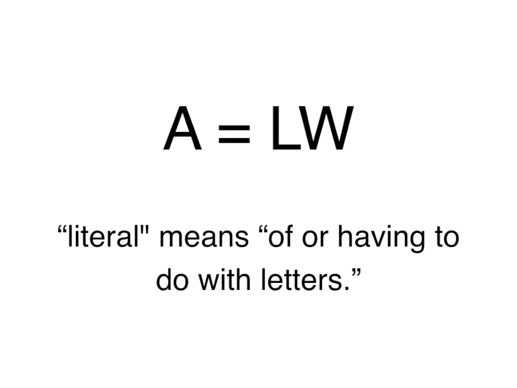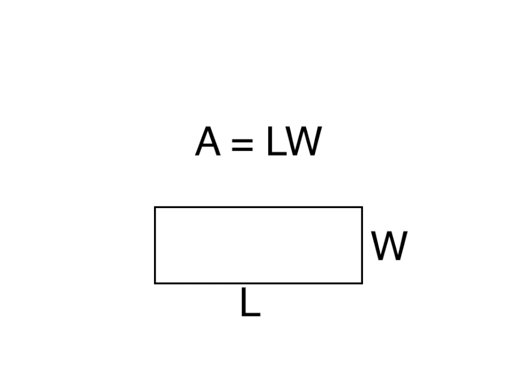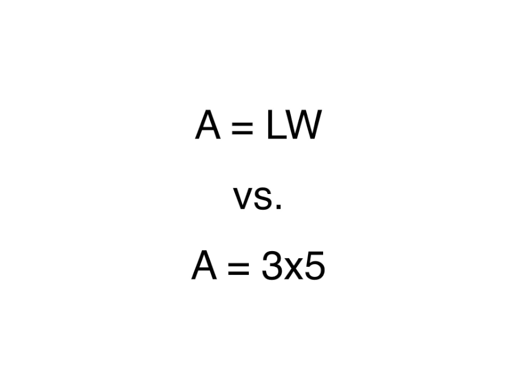Now, literal equations, what are they? Things you've already seen, like this. A equals LW. This is the formula for the area of a rectangle. It's a literal equation when it's got mostly letters in it, or all letters, whereas the thing on the bottom is not a literal equation. You had to put some numbers in to figure out the area.